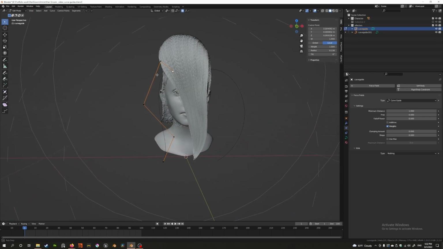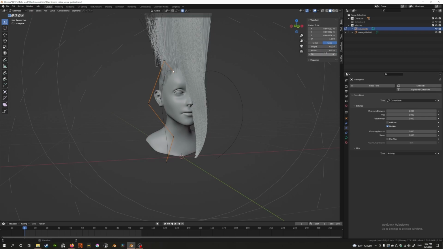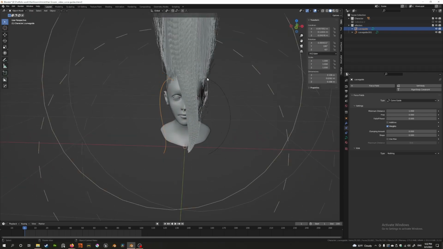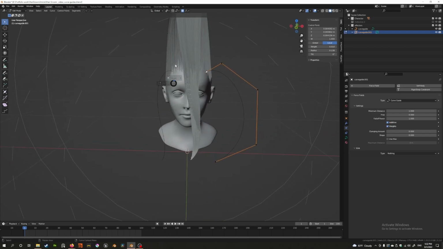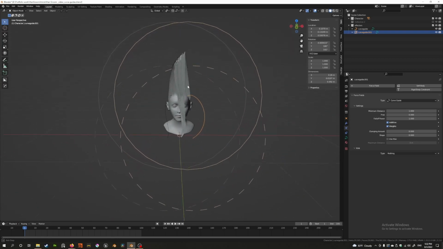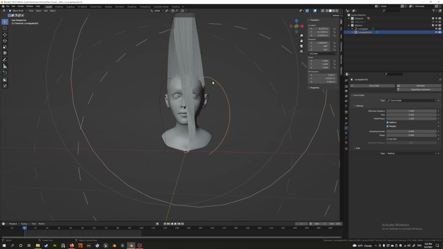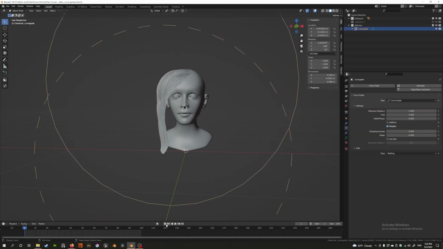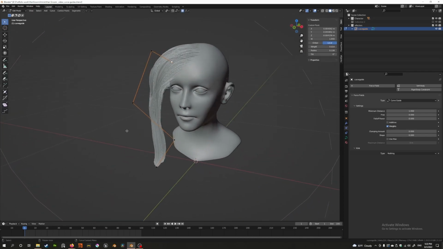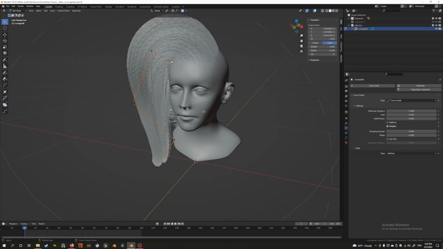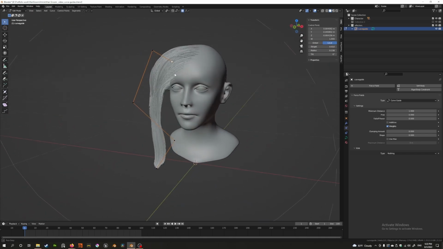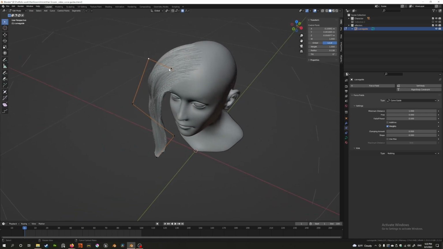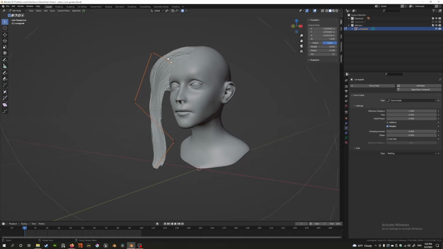A much more realistic approach is to reduce the weight from the top. Let's do that for this as well. Remember there is a minimum value; you can't set it to 0. Because the weight is really low, it's screwing up. Let's delete this second one, I think that's disrupting the calculation slightly. There we go. Now, because the weight here is at 0, let's set this back to 1 to see what's happening. The weight is 100% following this, but if I set this to 0, the weight at this point is 0 but the weight here is at 1. So at this point, the hair is just moving the way it originally was.